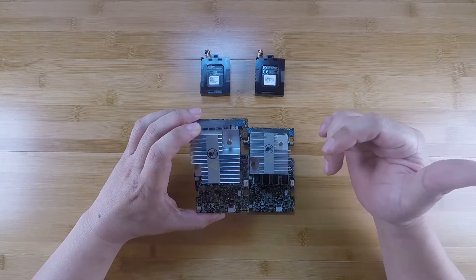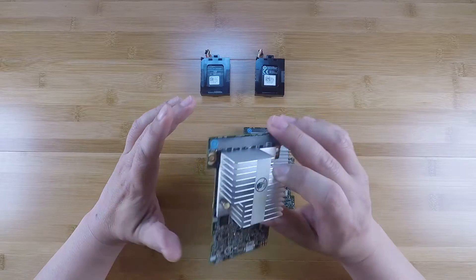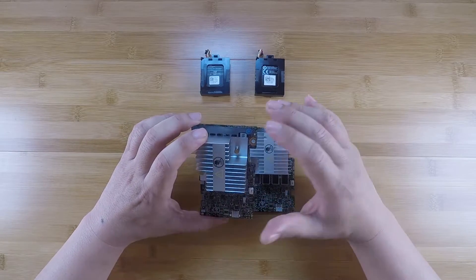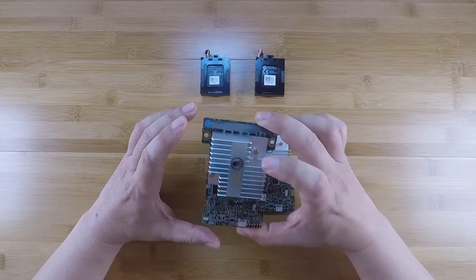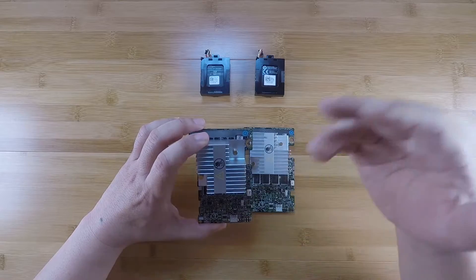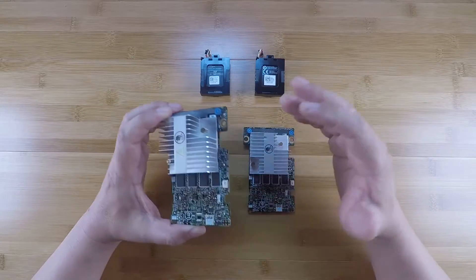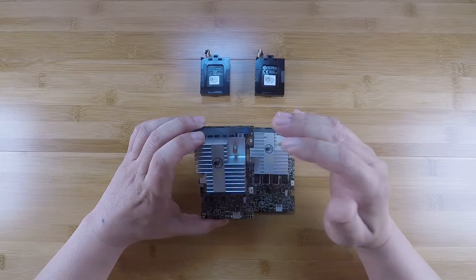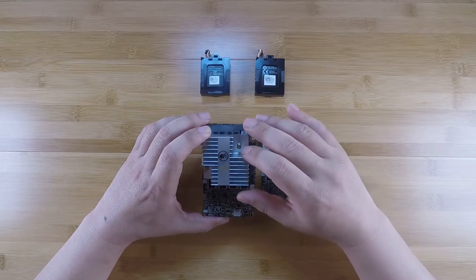As I mentioned in the video from about 10 days ago, it was the first time after about five weeks that I finally successfully got one working. And then since then I've had lots of challenges also getting the flashing process to consistently work. Basically, out of 10 tries I might get like one or two cards that successfully flashed. I finally figured out a way to make that stable, with a caveat I'll get to.